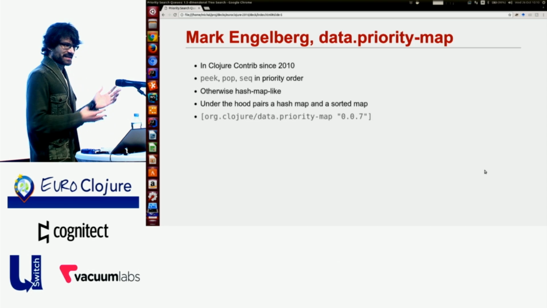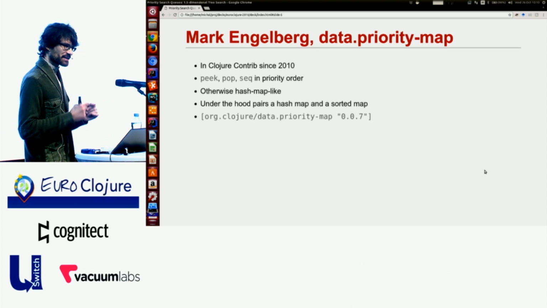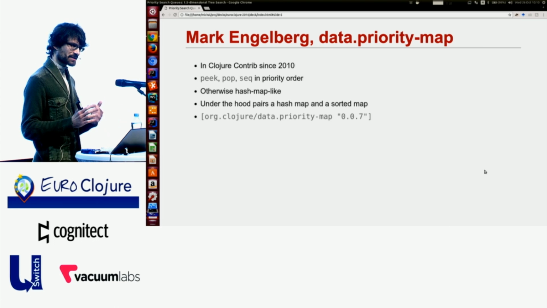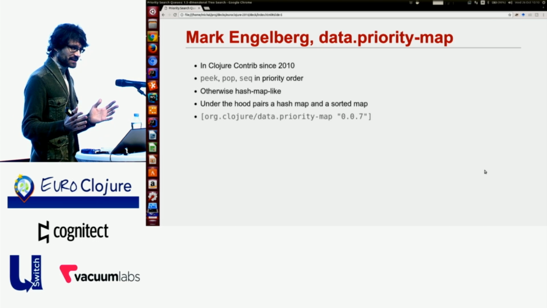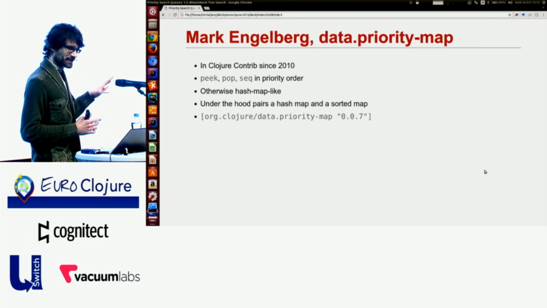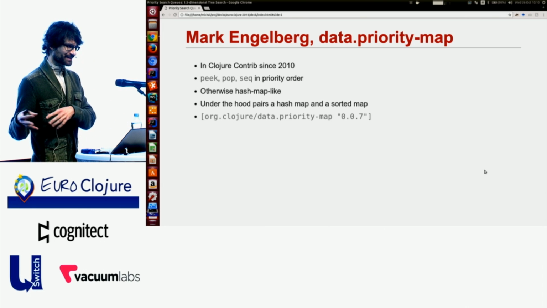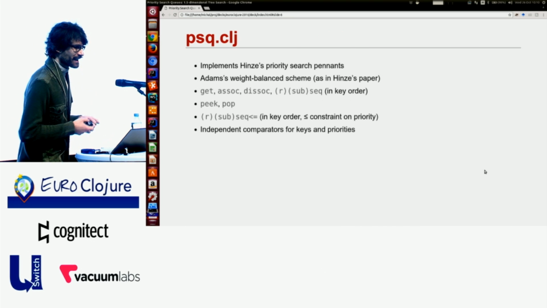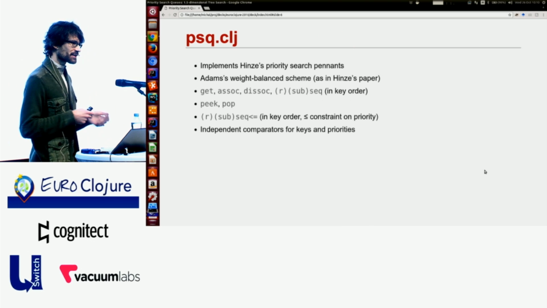But of course, this is a hash map-like structure rather than a sorted map-like structure. It doesn't support all those extra operations to do with key ranges. So it's fantastic for when you need this particular feature set, but I actually want to have a proper priority search queue in Clojure, so that's what I implemented based on Hinze's approach in a library called PSQ-CLJ.